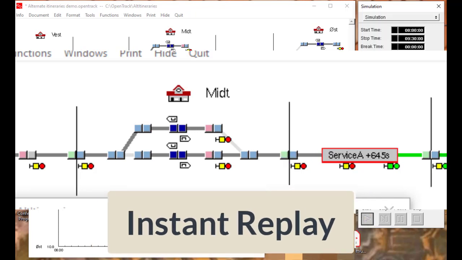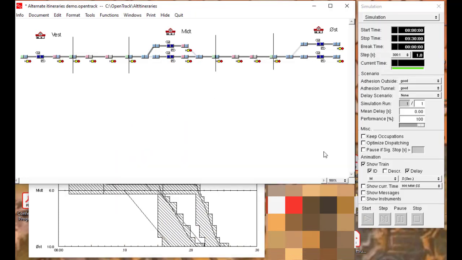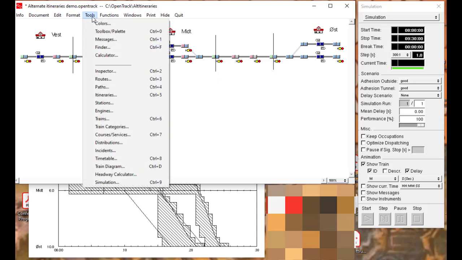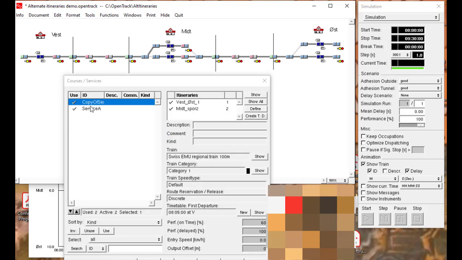So let's do something a little more advanced now. Let's go back to our courses, and now that I've shown you how to do that, let's add the next layer to this, because we can do that at MIT, so why can't we do that at East Station over here? And the answer is, of course we can. So let's make it at both places, and then let's make it a little interesting with a little bit of random operation. So the first thing is I am going to stop using the second train. Let's turn that off.